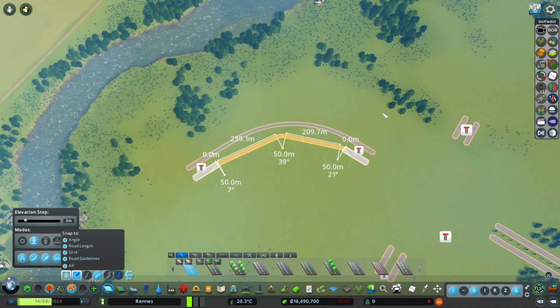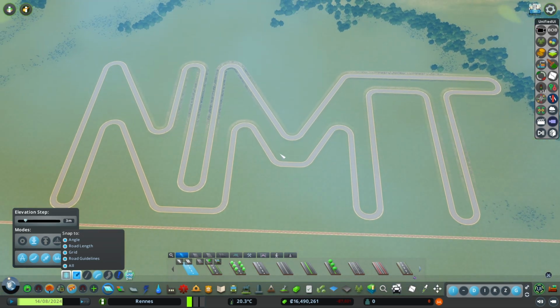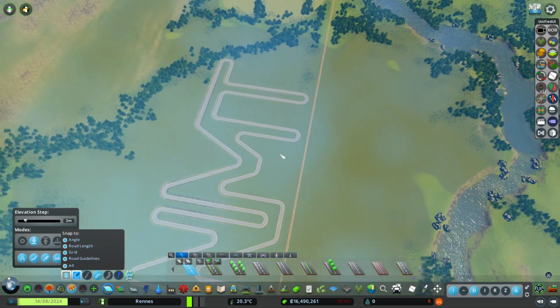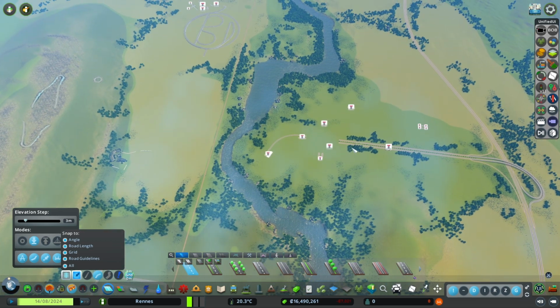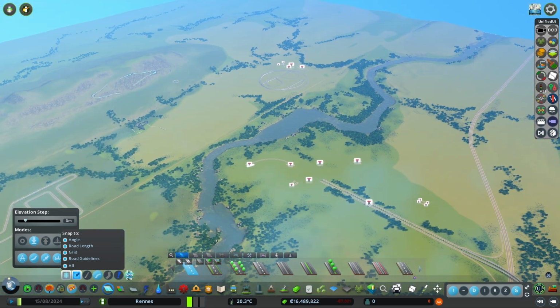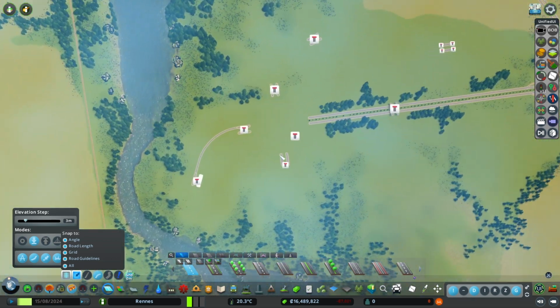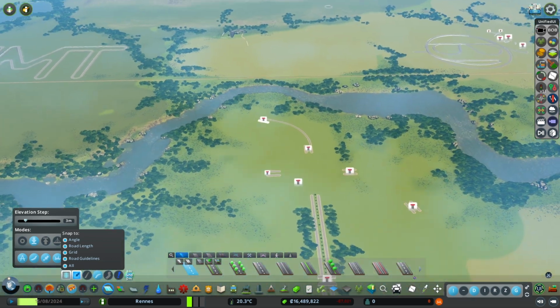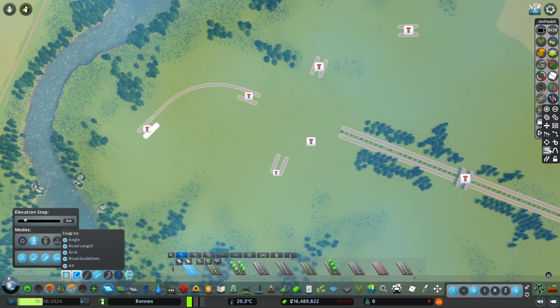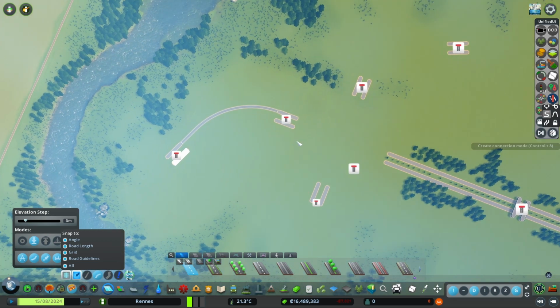Super useful feature. I used this feature earlier today to create this in one click. I've used this feature in one go to basically create a high-speed train line all across the map. That's the video I was talking about. I've used it plenty in the past for all sorts of things. It's a really, really useful feature. I absolutely love it. It's called Create Connection. I really recommend you play around with it and learn it as best you can, even though it can be a little bit intimidating.